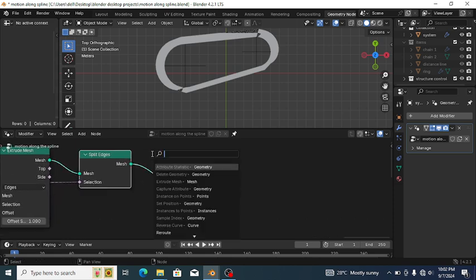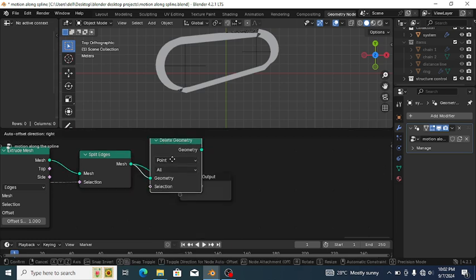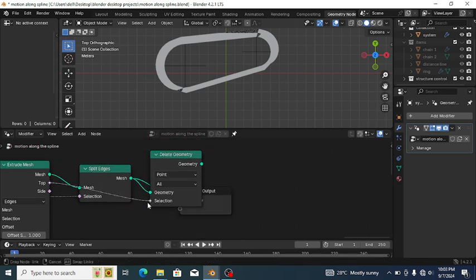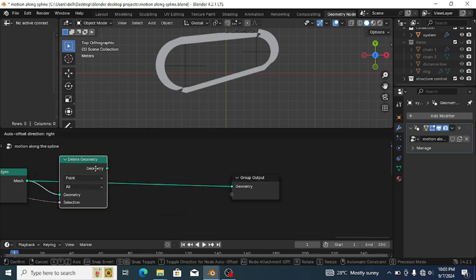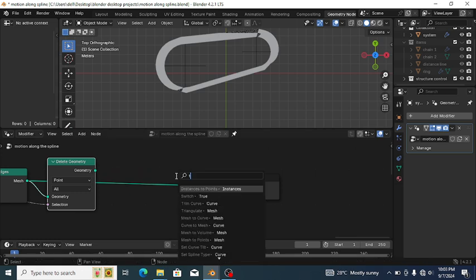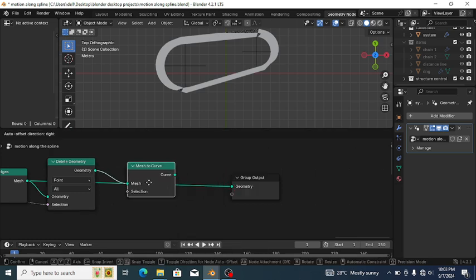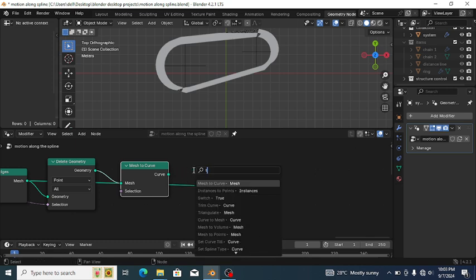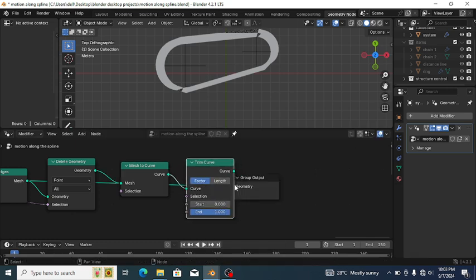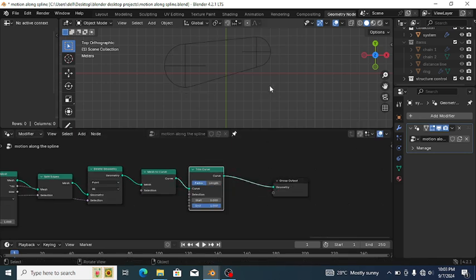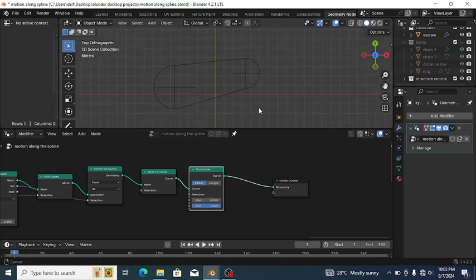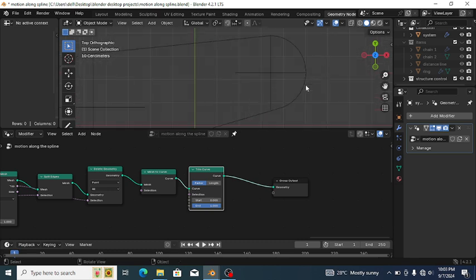Afterwards we're going to delete geometry, and delete the top, and in so doing, let's just convert this into a curve, then add in a trim, and connect it here. In so doing we have made the end point and the start point to be somewhere here in the start.